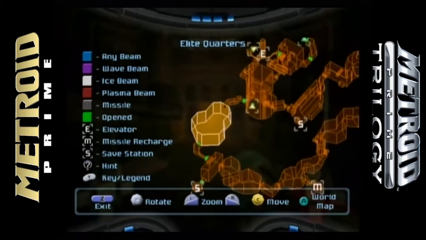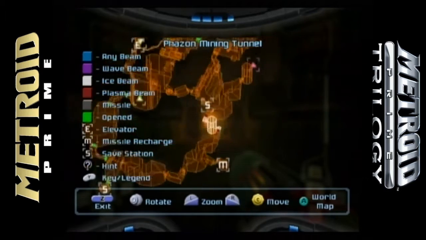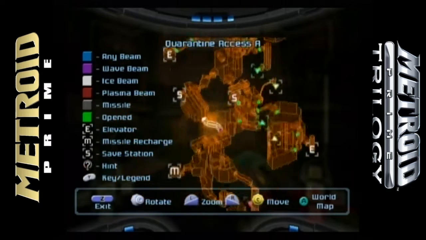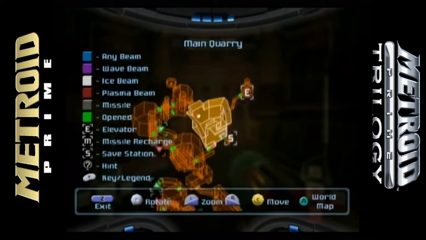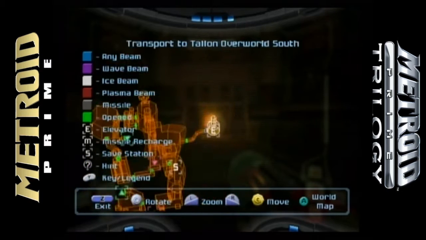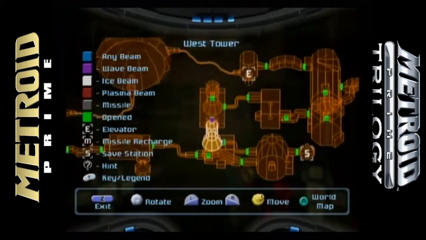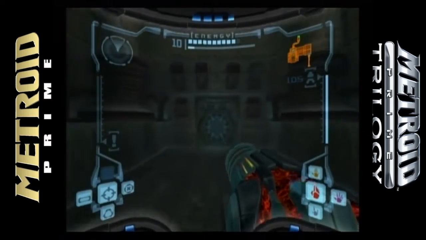Let's see. Oh, there. That tiny area. I'm so glad to know that that's where I need to be. The farthest freaking in. So I can go there from the caverns, or I can go there from the Talon Overworld. Either way, I'll still have to make an opposite end trip to get there. So, from where I am now, there's Magmore Caverns. That's all this place leads to, is caverns. Okay. So I just leave the way I came.